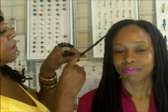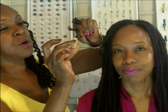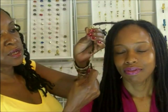I put her hair into the wire. Right. I was trying to be fancy when I did it, right? Just put it into the wire, then you take the ends and you stick them into the hole of the jewelry. In this case, the hair spiral. I try to put it near the end so it doesn't get clogged up. So you put it kind of close to the end, and now you have your hook. You hold the jewelry in place, and you just pull the hair slowly through, and voila, there you have it.